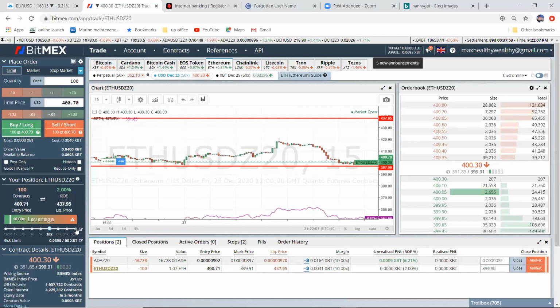So if I click on 50, it's going to change. This is basically my deposit amount, which is at the moment 10%. So it's a $400 loan. That's 10%, $40. If I change it to 50, it should become 2%, which would have been 8, but close enough. So now I've only had to put up a smaller amount because of the bigger leverage, but I've still only purchased the same amount. The contract, the loan, is still only for the same amount.